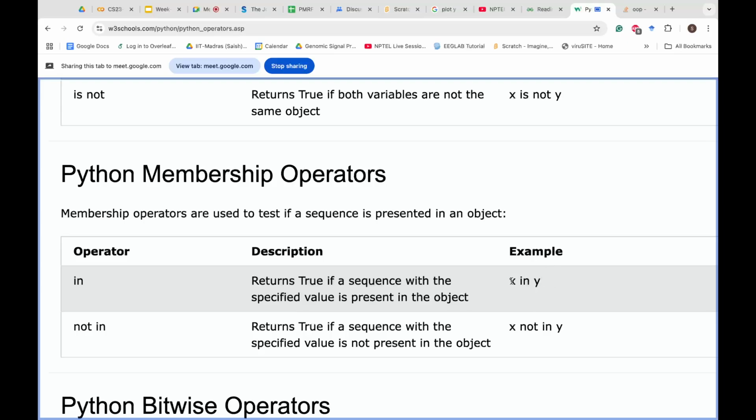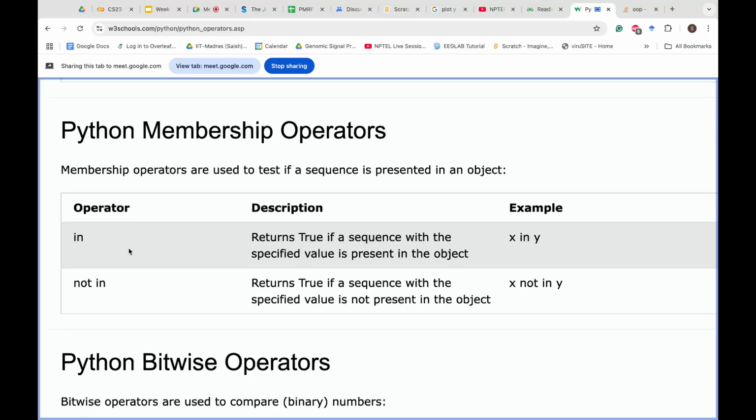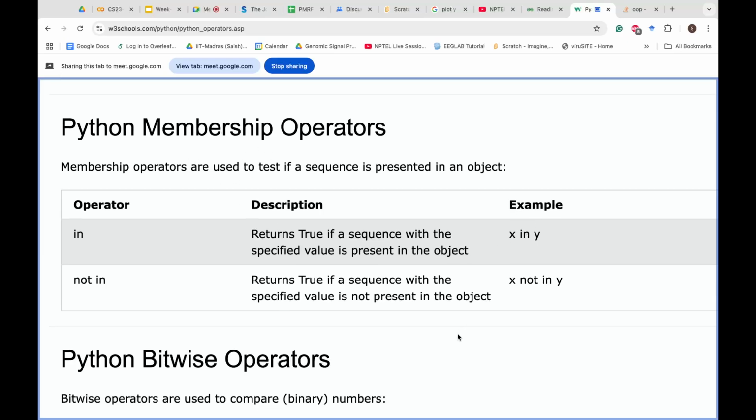If it's a substring and y is a string, then if that substring is in the string, it will be true. Similarly, if there is some item and a list here, and that item is in the list, it will be true, and so on. Similarly, not in is nothing but the not operation on x in y.